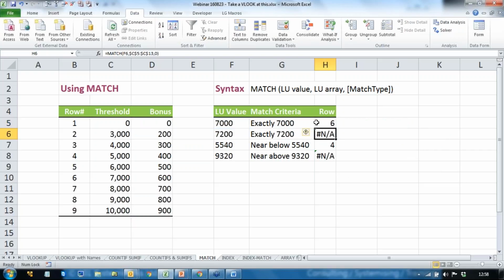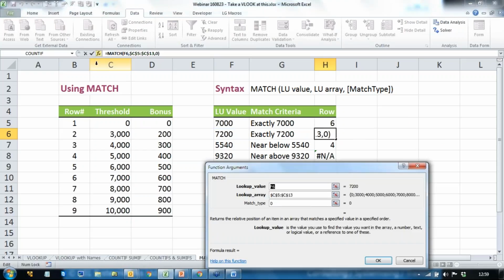Sometimes you get an error with match because that figure 7,200, I'm doing an exact match on this one, look, with a naught in.